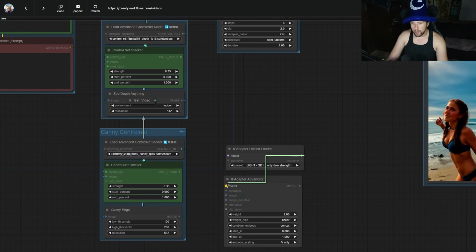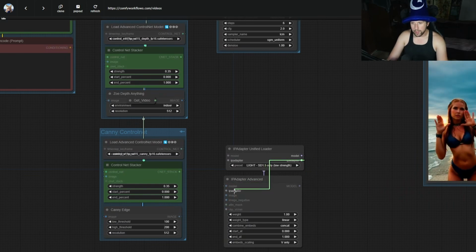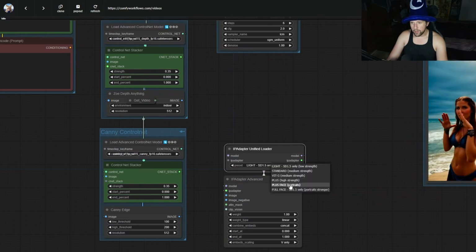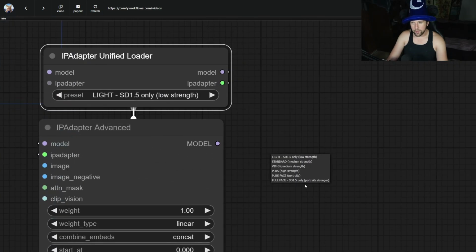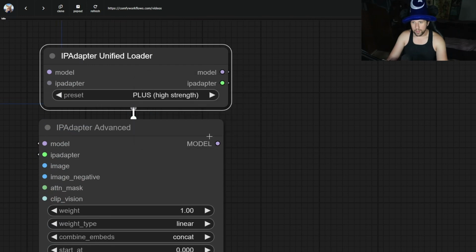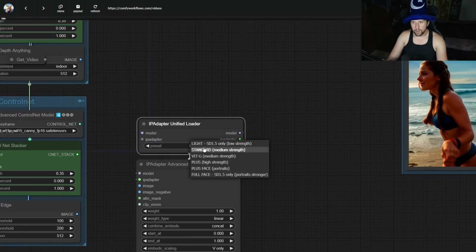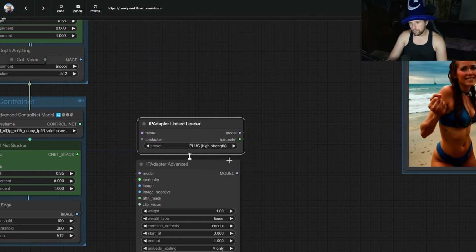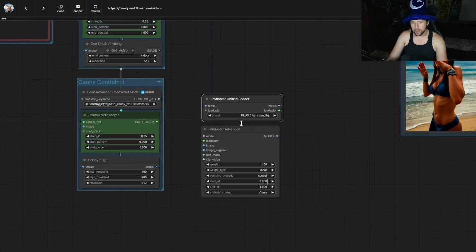We're going to attach the model. We're going to attach the IP adapter. And I'm going to zoom in on this. We're going to go with plus high strength. Now, ViT-G medium is good too, but I use plus high strength most of the time.